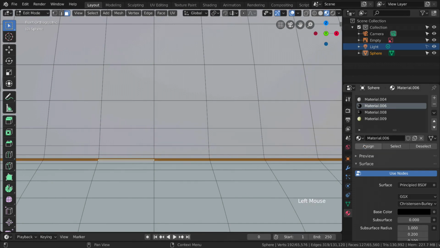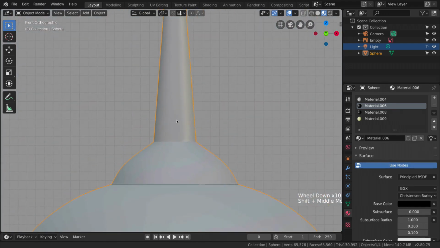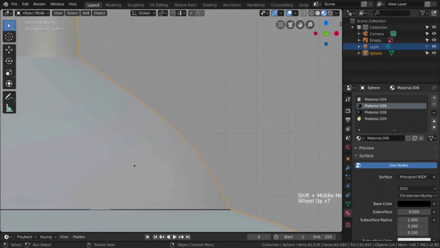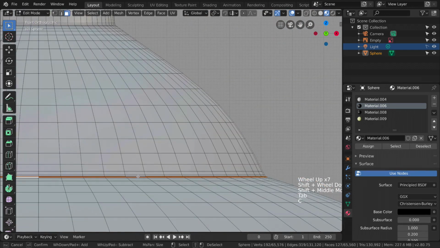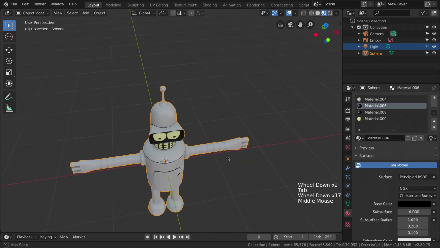So just press assign and you will apply it that way. And here also we will need to fix this. So just assign and we are done with that part. And as you can see, we are almost done.